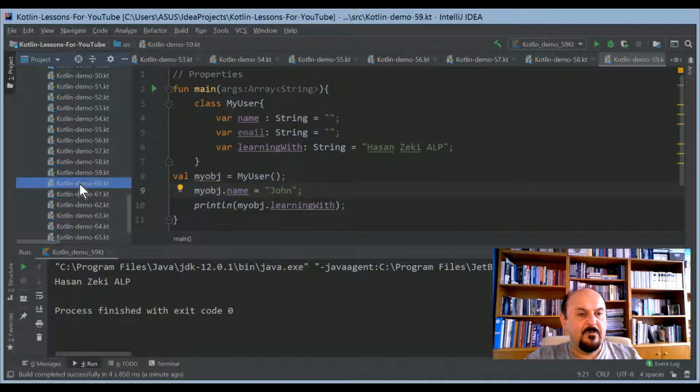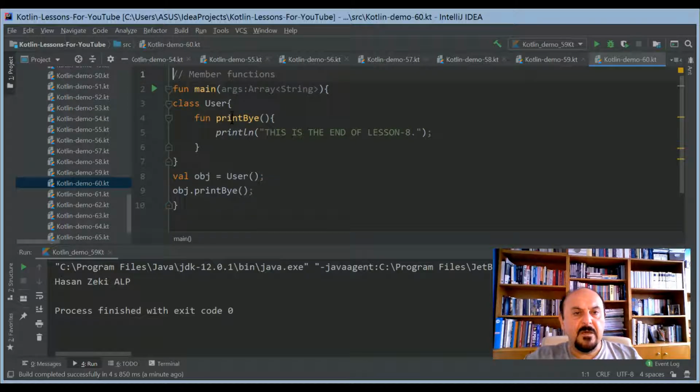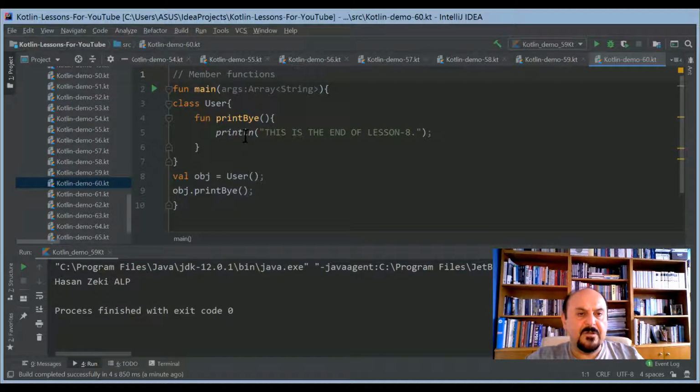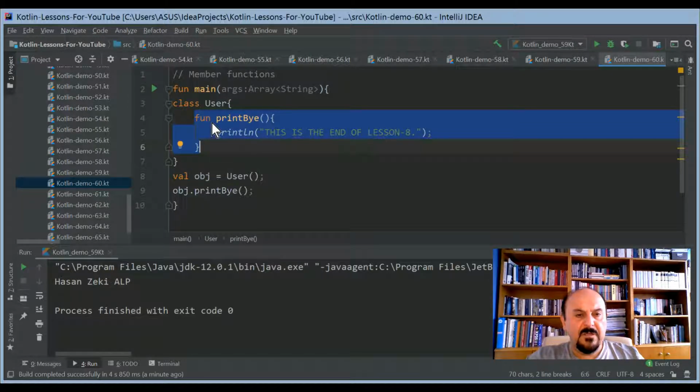Let's go with another example here. I'd like to show you member functions. Within a class, we can define member functions, members that can be a function. I create user here, and within the user class block, I define a member function named print by. This is going to be printed out.